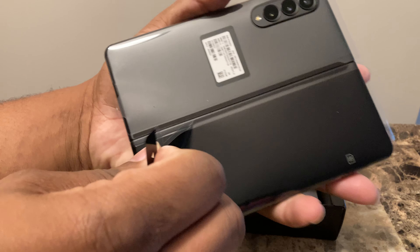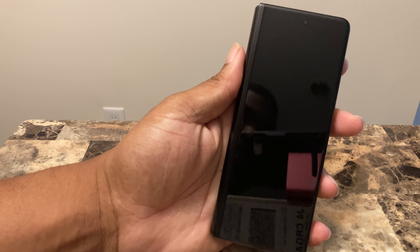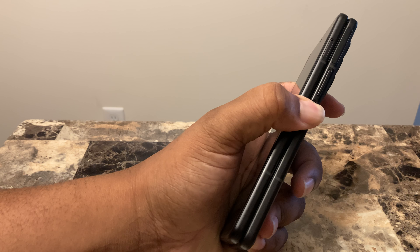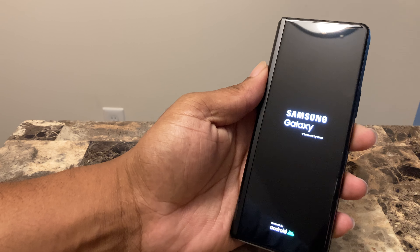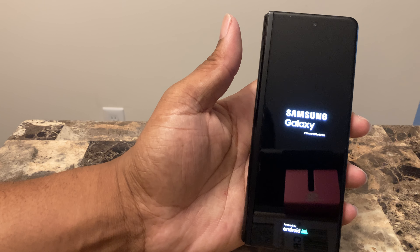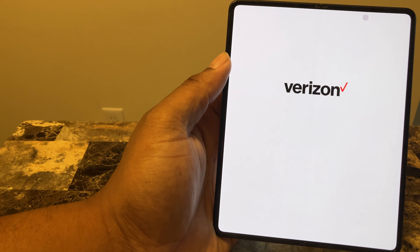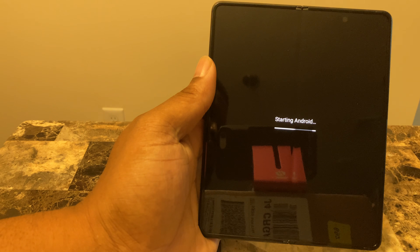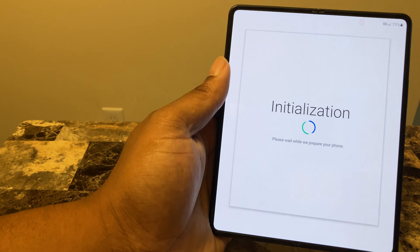Let's check it all out. Can you guys see that? I'm going to get the little folding situation going. Oh man, that's dope. I had my reservations about the phone, but I was like, let me go ahead and take the plunge. One thing I can tell you is that the front screen is pretty slim. But you flip it out and in real life, you can see the crease on camera, but in real life you don't really notice it — you notice it, but you don't notice it, if that makes sense.